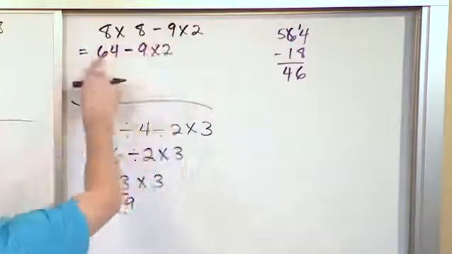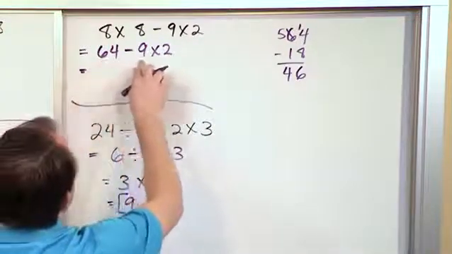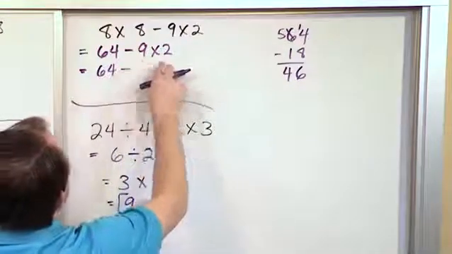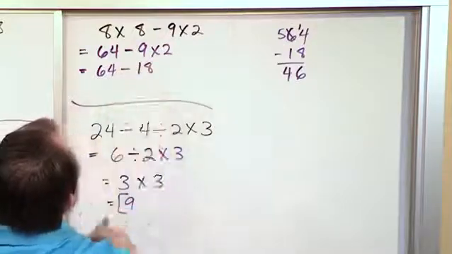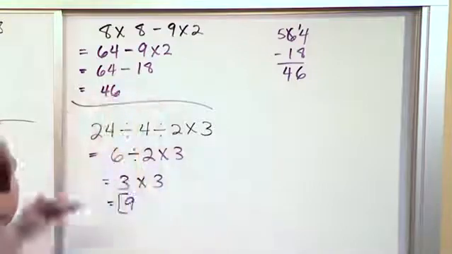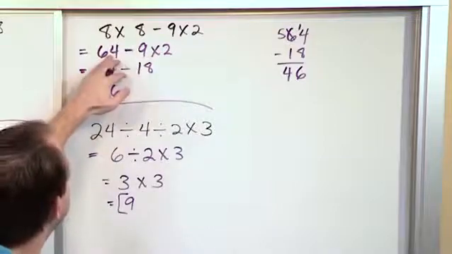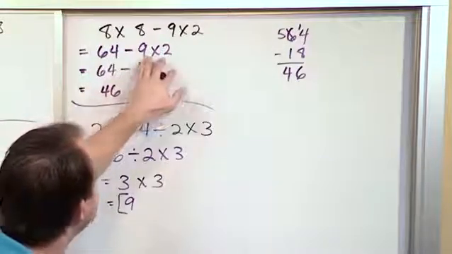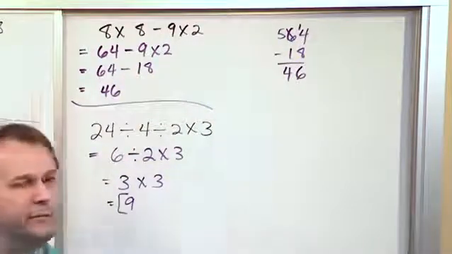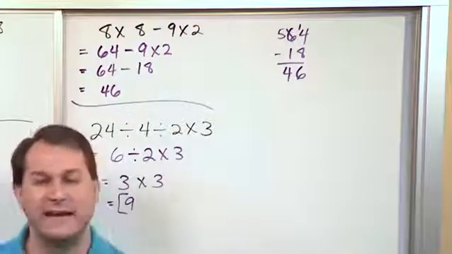So we just did the first multiplication down below, and then in the very next step we see, well, this is a subtraction, we can't do that, we're going to do this multiplication. So 64 minus the 9 times 2 becomes the 18, right? And then we already figured out that 64 minus 18 is 46. So that's a way to break it down into even more steps. You do the very first multiplication left to right, then you're scanning to the right, and you do that next multiplication, because we're going to the right, and then the very last thing we do is that subtraction. Notice addition and subtraction is always last in all of our problems, unless it sits inside of parentheses.